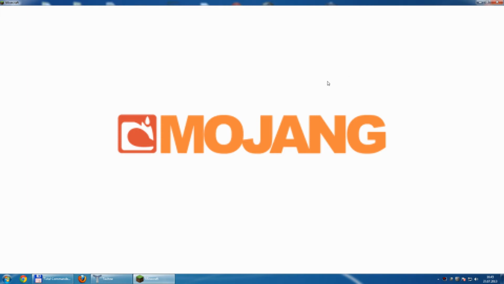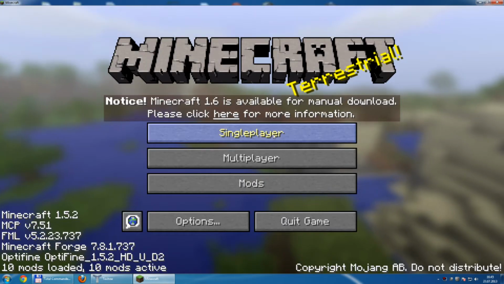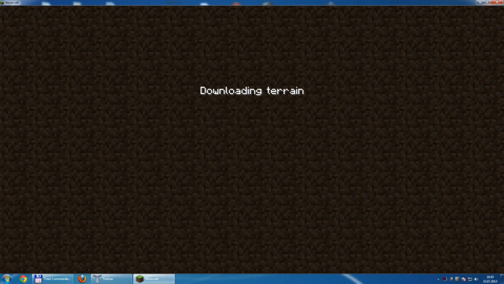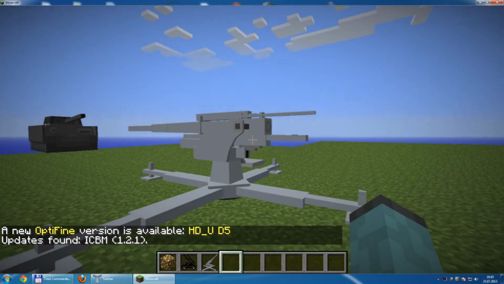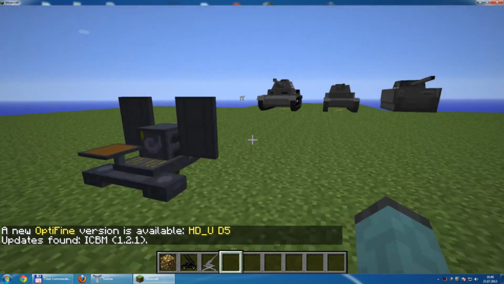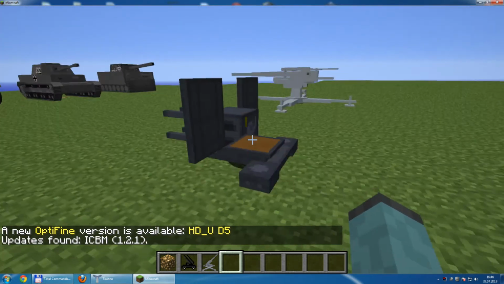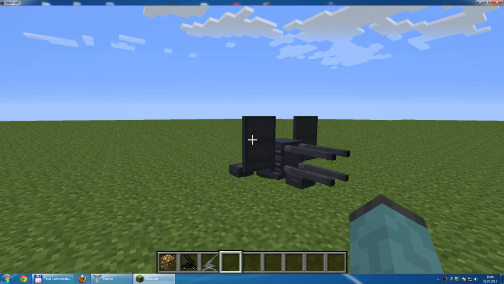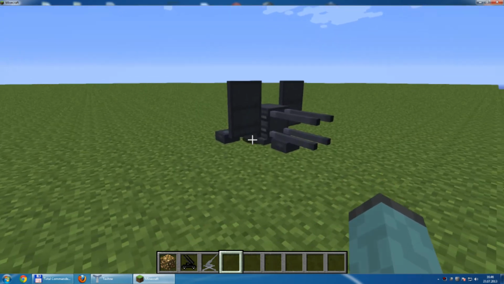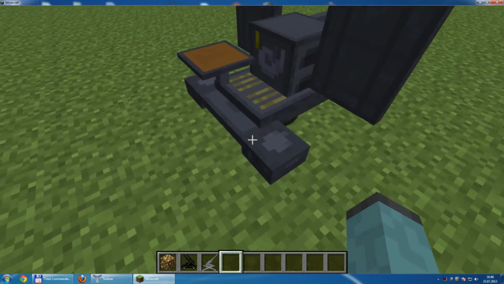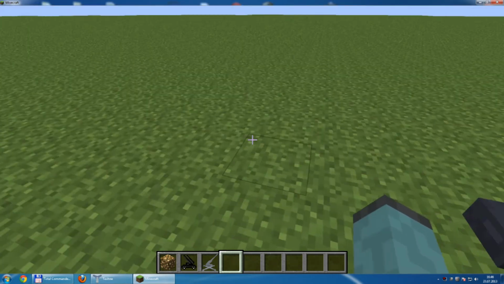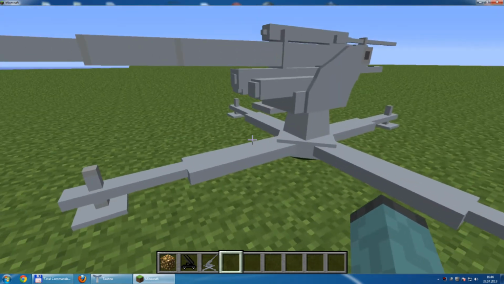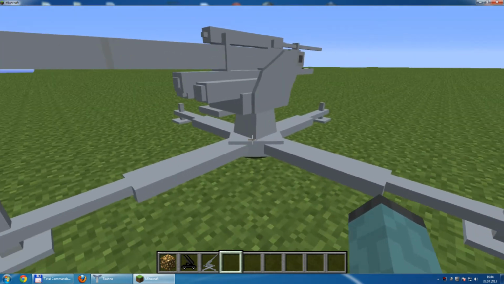So, here we go. We have two models here, both AAGuns. This one is a Flans Vierlings flag. This is my 8.8 flag. So, basically both consist of the same parts. First of all, we have here the part called base model. The base model here is the part which is on the ground, and this model can be placed anywhere.